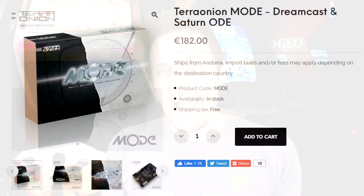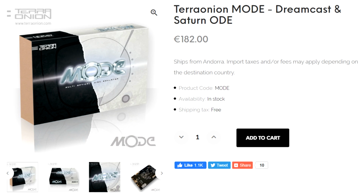light gun. I don't know, it's kind of sad, but I just haven't felt the need to hook this up. I keep seeing all the new mods for it, like the HDMI, the ODE, but I keep coming back to the fact that it isn't hooked up now, so what would actually change that? And I don't know if those two things do it for me.